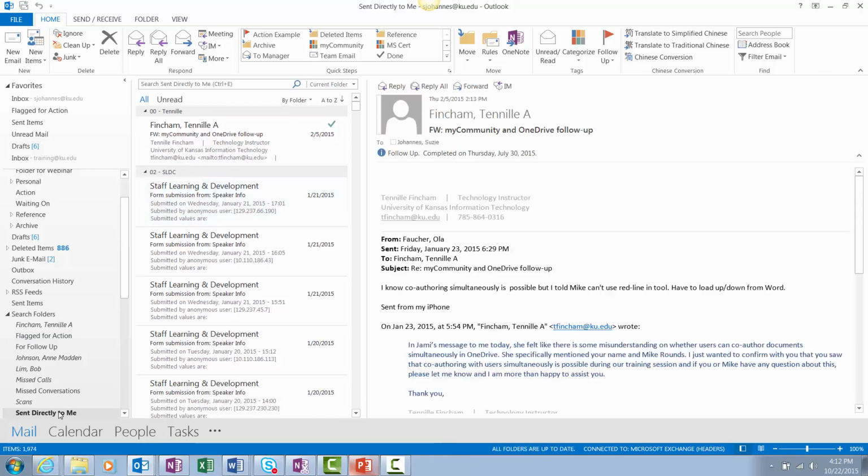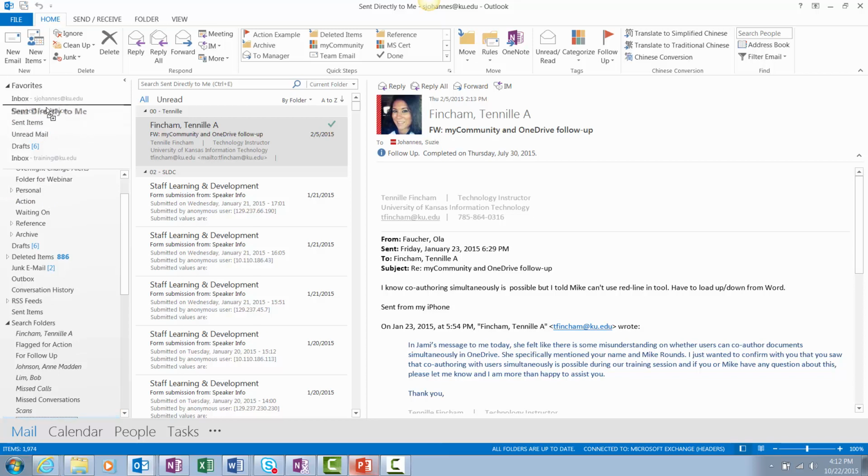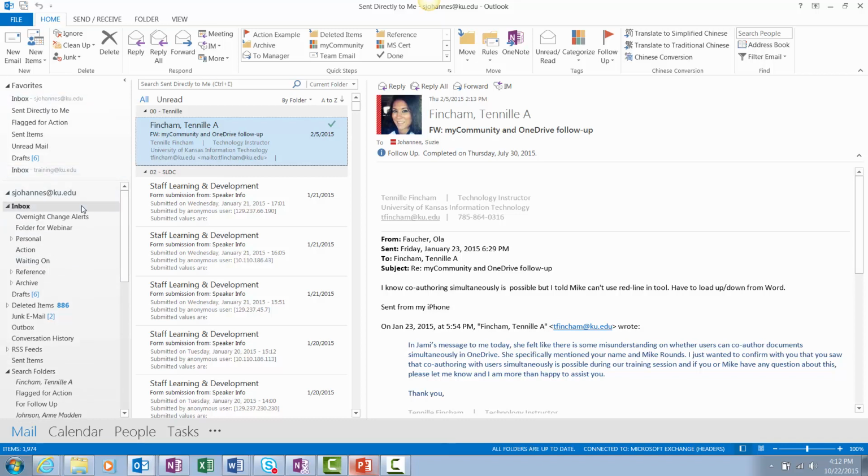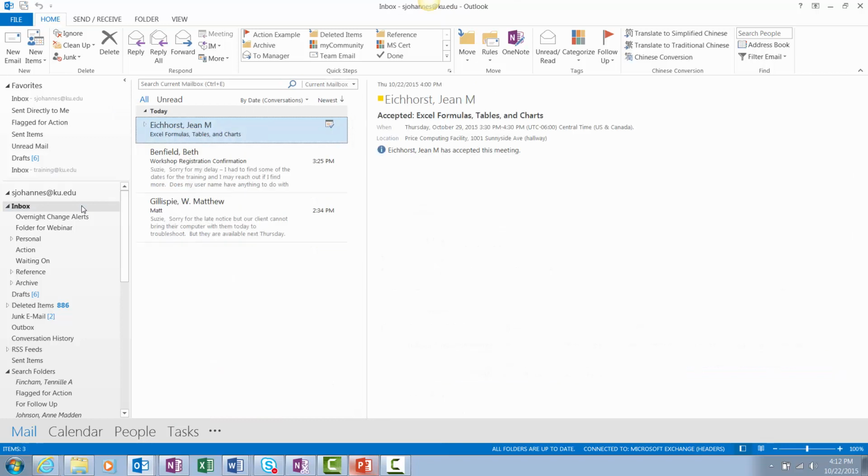The cool thing with all these search folders is they're buried down here by default, but you can drag any of these items up to the favorites, and then you can quickly find them there. So that's a little bit about search folders. Again, it doesn't move any email anywhere, but it saves you some time because you don't have to file anything. It's just showing you the email that matches that criteria.